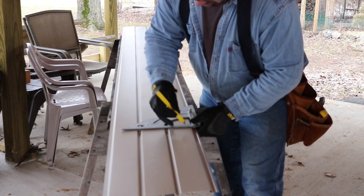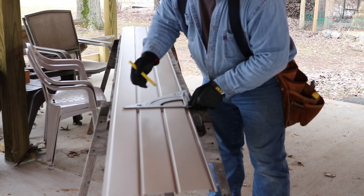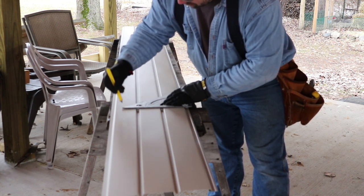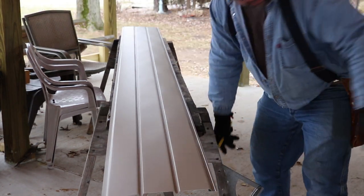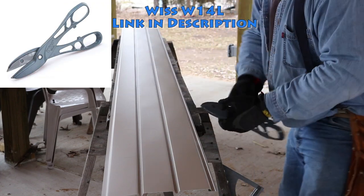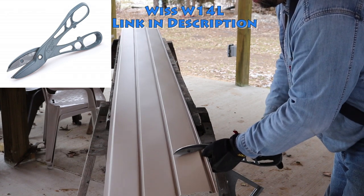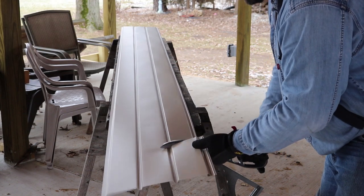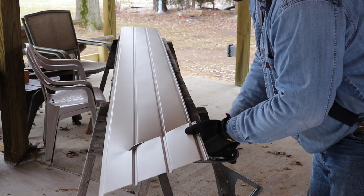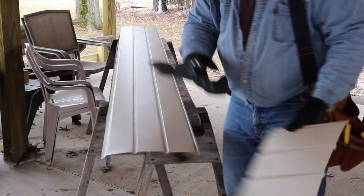So you can make up a jig to use a circular saw to cut these, but I figure for just doing this one time here, there's not a lot of sense in taking the time to make up a jig. These snips actually are pretty darn quick, but you could set up a jig and use like a plywood blade and you turn it backwards and you can run through these pretty easily. But I just use the snips.